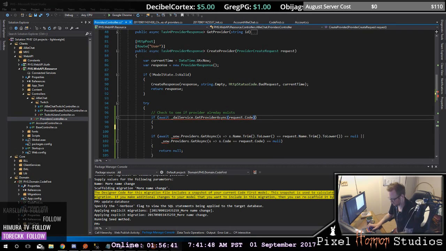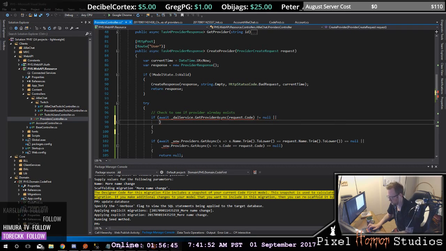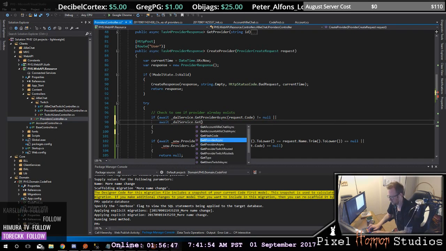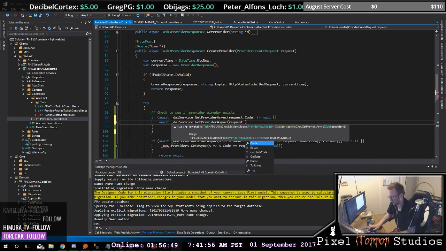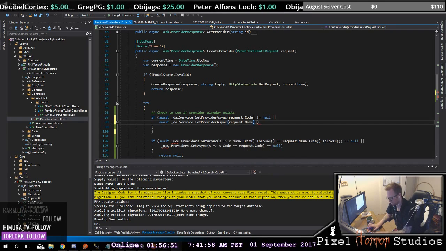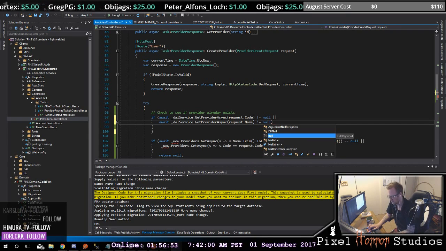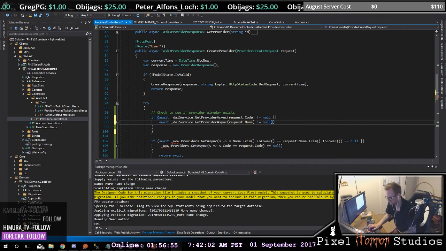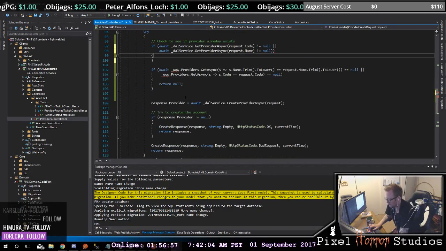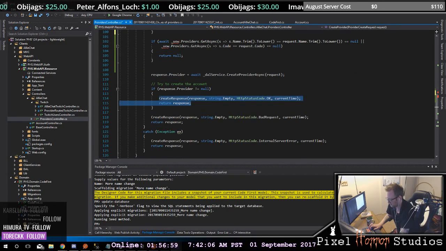So if this does not equal null, or await my data access layer.GetProviderAsync request.name does not equal null. So now you're going to run and return this conflict.